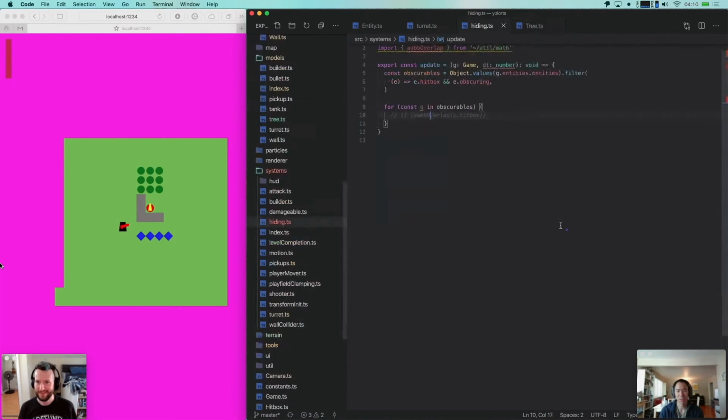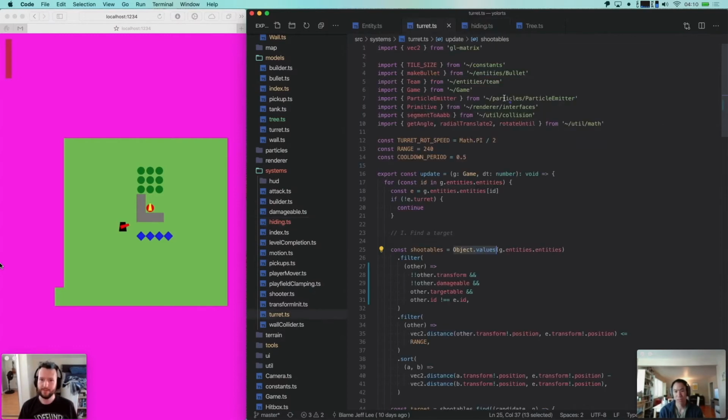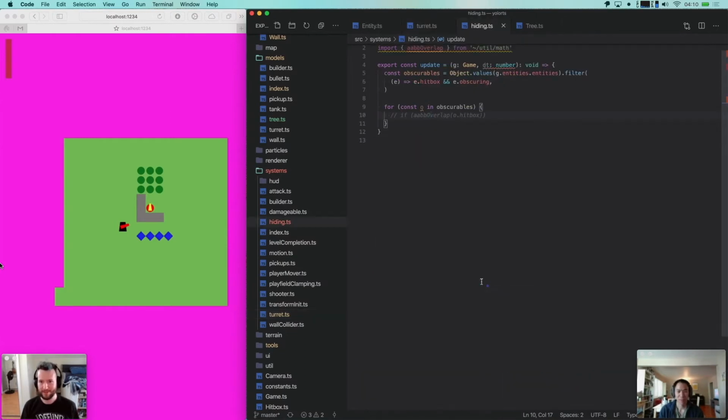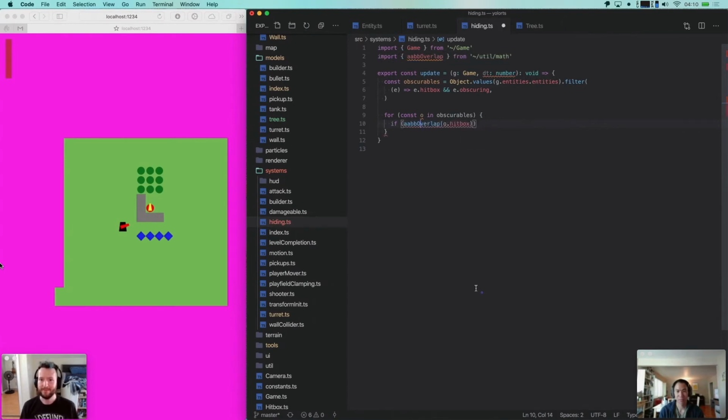Oh yeah. The turret also needs it to be damageable as well, which is interesting, right? Maybe that's the thing where you send out flak or something, like chaff. So maybe targetable is the key going forward. I like that we can think about taking that out. So let's see if we have an overlap between it. We should get the player.